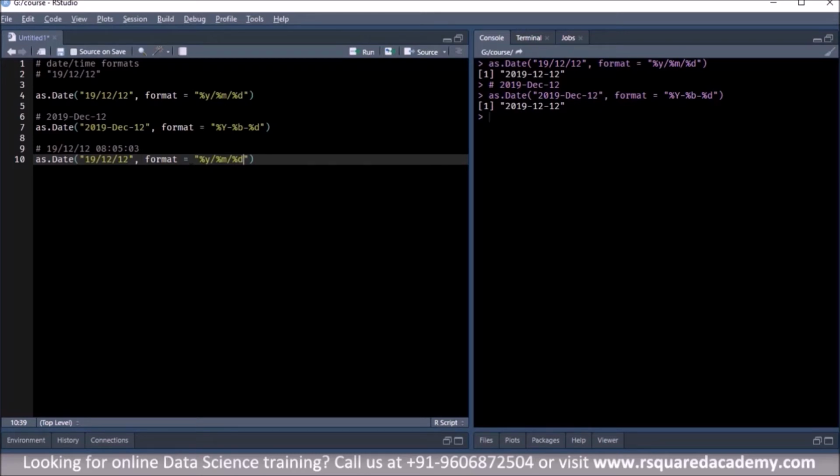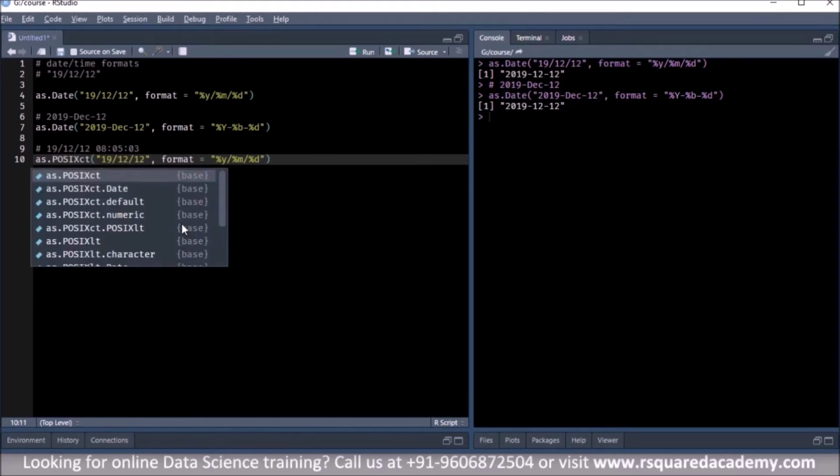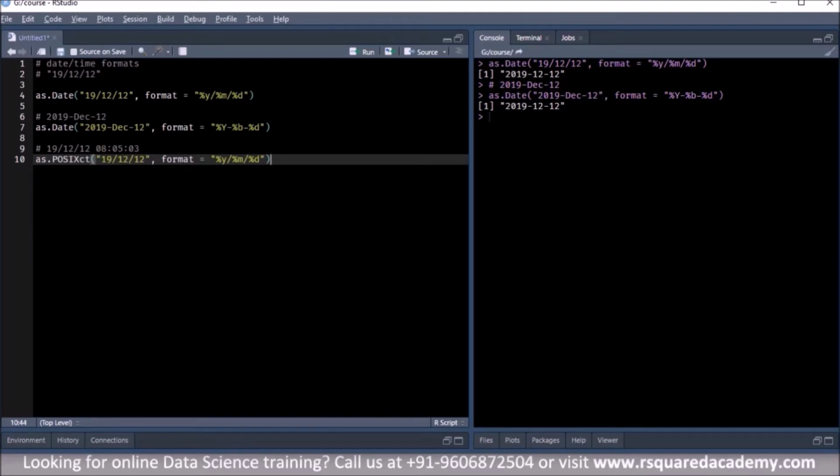But since we have the time component as well, we cannot use as.Date. So we'll change this to as.POSIXct, right? Because we also have the time component along with the date component. Next, here we have to specify the full format in which we have the date and the time, right?